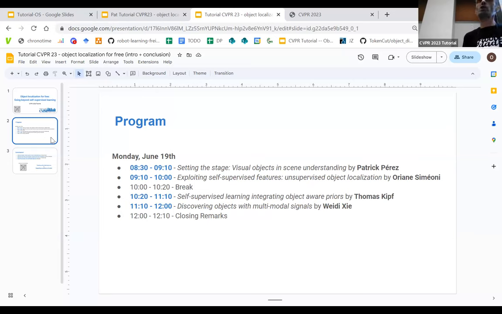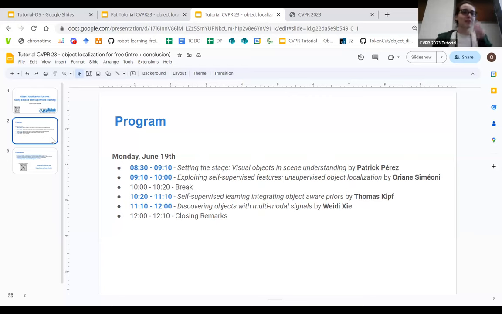But the benchmark defines the task, which means that the ground truth defines whatever you do. If you are solving a task which is not well aligned, it might be good only for academic work. If you want to deploy on real-world systems, you'd better make sure the annotation is well aligned with your final task. And we see that every day when we work on driving automation and driving assistance.